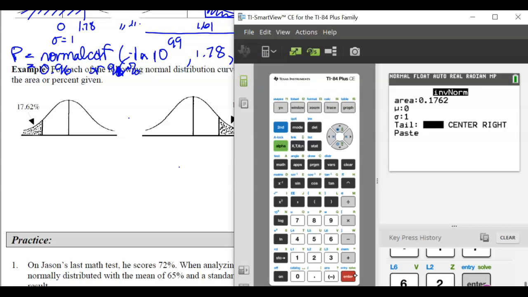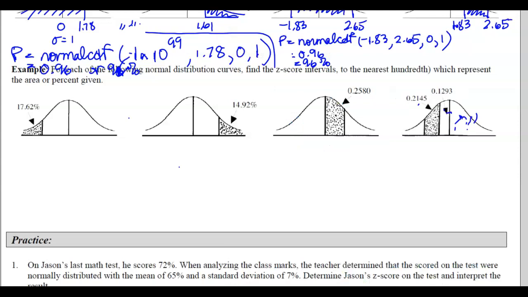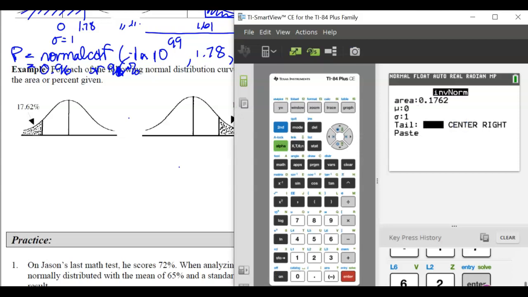is that 17.62% on the left of that normal distribution, on the right, or in the center? Symmetrical in the center. So in this case, it's from the left. So if it's going from negative infinity to some z-score and giving you that percentage, that would be the left tail of the graph. Okay, so I'm going to keep it on left there. In older versions of the calculator, it always assumes it's left. So it's really not going to be any different in this case.